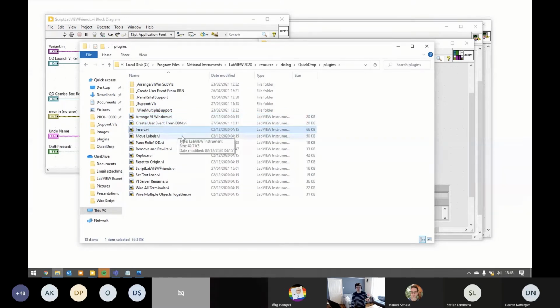Insert, Control Space, Control I, Control T, Control A, Remove and Rewire, Control R, Replace, Control P, etc. And later on in this demonstration, I'm going to show you how to create one of these QuickDrop shortcuts from scratch.